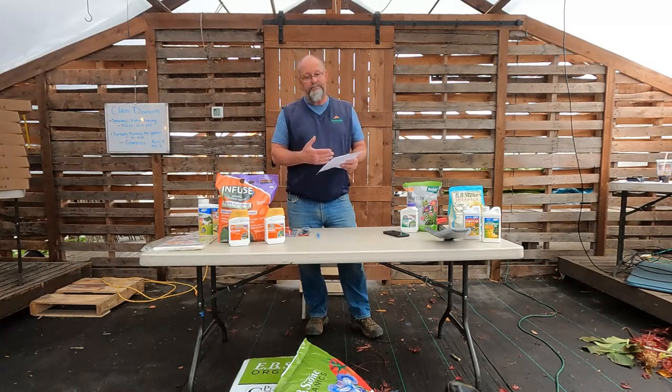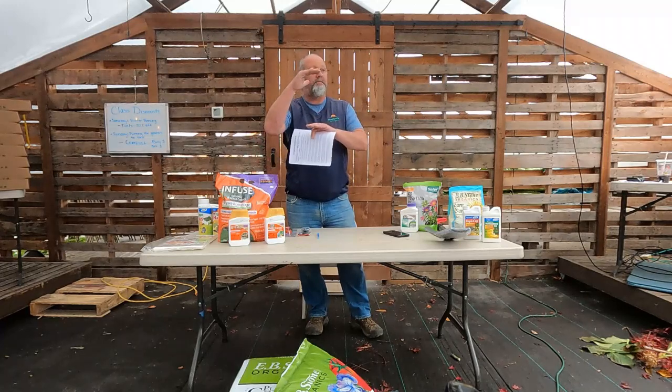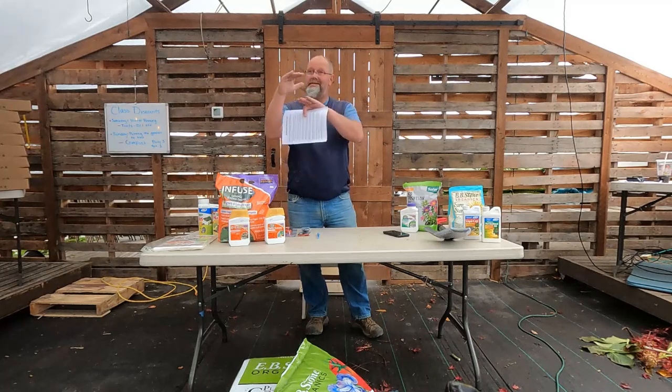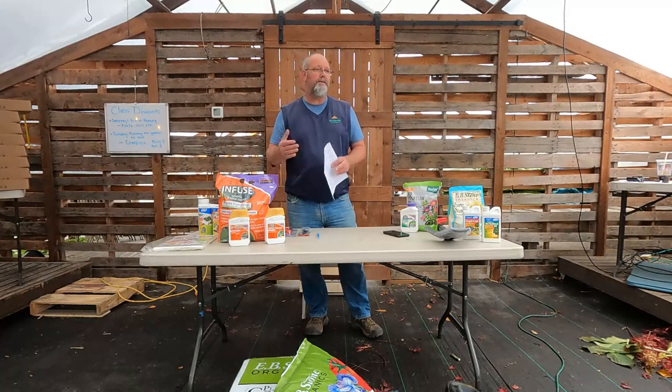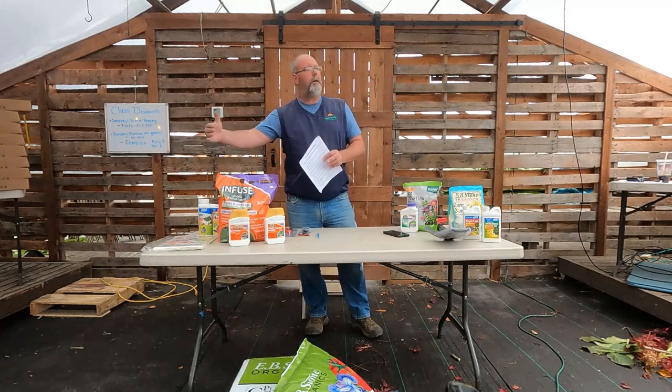I would say this, if you're going to do anything here in the near future that's gone dormant, get your hydrangea flowers cut off. Don't cut the stems down. Just deadhead them so we don't have anything breaking over the winter. We've mentioned a couple other things, the roses, some things like that to tidy up. But I don't have to run out and prune my trees, do my fruit, get my blueberries. To me, that's probably a couple of months out still.